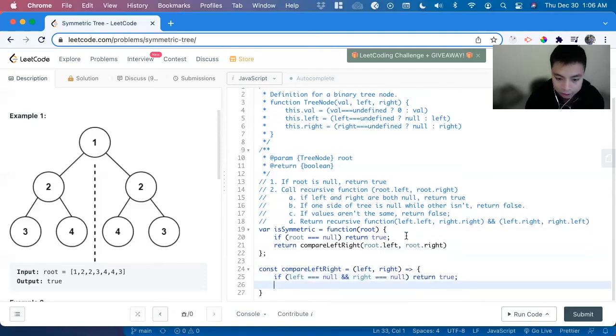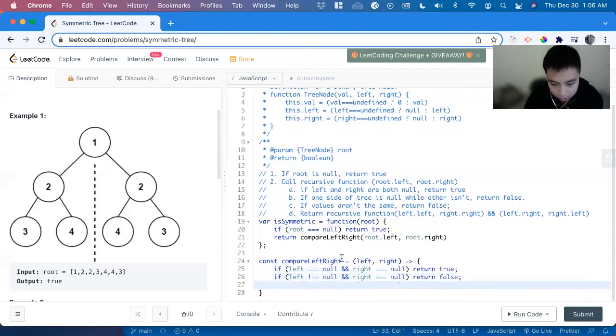And now we can check the structure of it. So if left does not equal null and right equals null, return false. I can combine these in one line, but I'm just writing them out to help communicate the code.